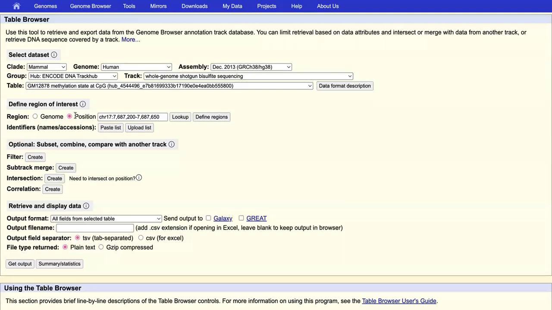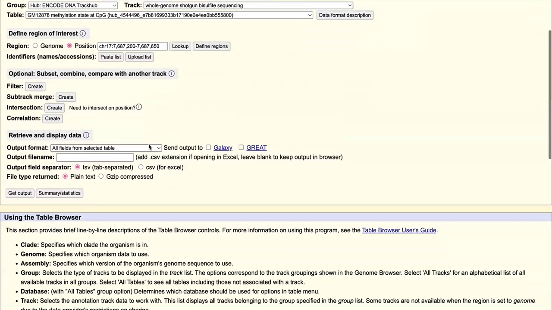Make sure you have that specified position there because if you look at the whole genome, it's going to be a lot of data that will make it really hard to hone in on the region of interest. So it's important to specify the position. And then down here, you can send it to other databases like Galaxy and GREAT.